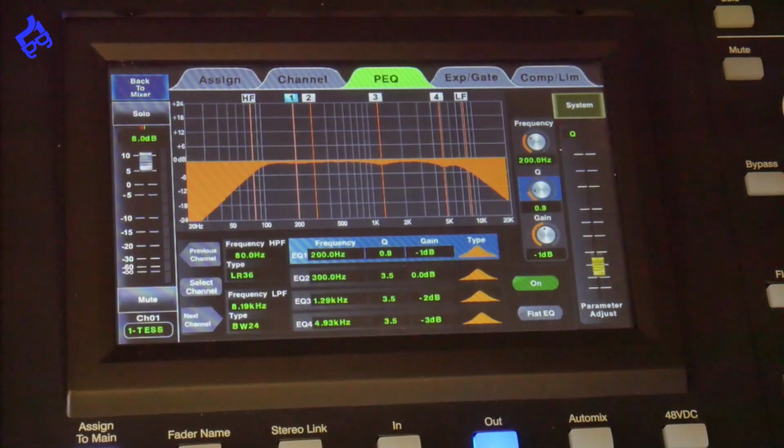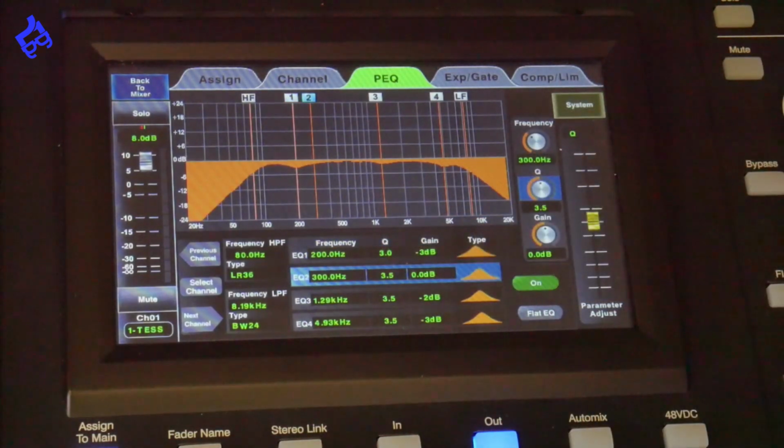And so there's a frequency that you can choose. There's a Q, which is the size of the cut, and then the gain is how much we're going to either boost or cut that space. So I'm going to do a minimal cut between 100 and 300. You can see there, just a little cut to boost the clarity.